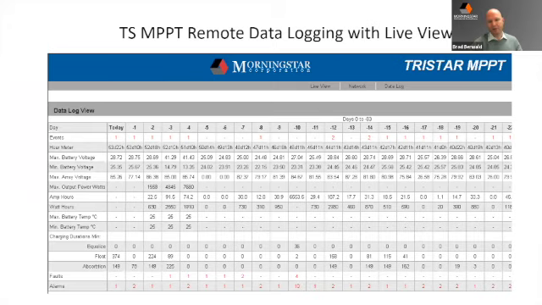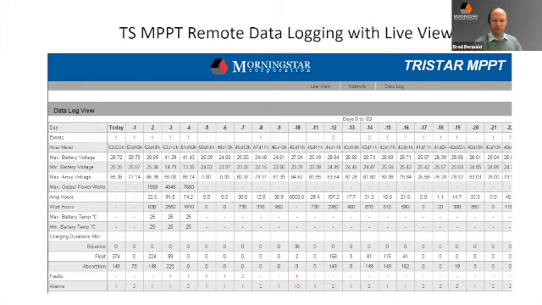Now, here's an example of our dashboard with live view. Looking at this application, those are just daily values, but what you see are cumulative data. That's amp hours provided by the voltage from the array. You've got input and output from the battery as well, or net current in some cases. You've also got maximum battery voltage that's been logged every day. So even if you don't have connectivity all the time, you get a pretty good sense of the travel of the battery. Is it discharging quite low? Is it reaching a full charge every day?